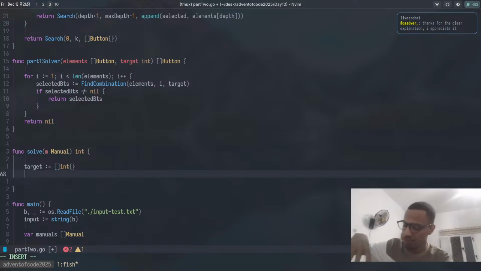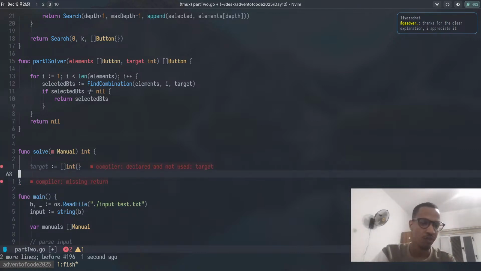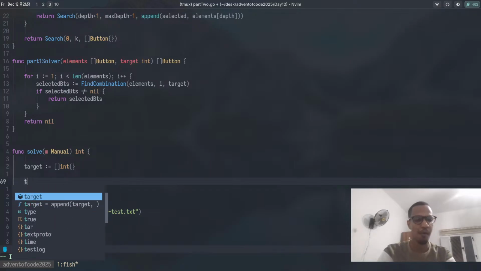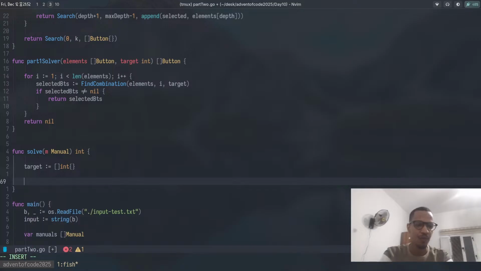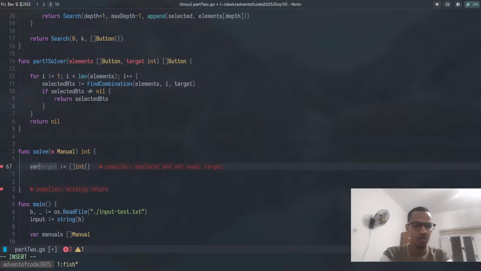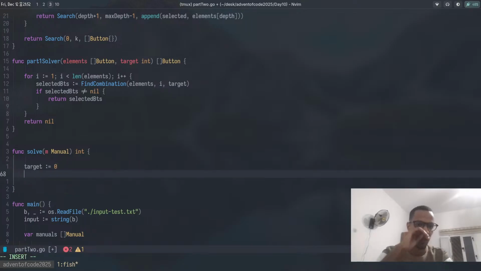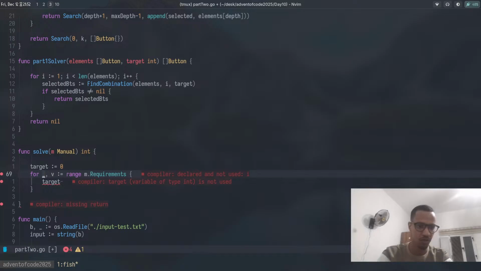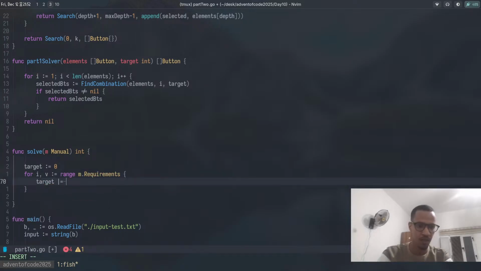Yeah, Advent of Code is very good for practicing programming. So what I should do here, actually target must be an int, so I just put 0. And I want now to construct this target thing, so I will loop over range of m dot requirements, where this is the value and this is the index, and I'll take this and v.